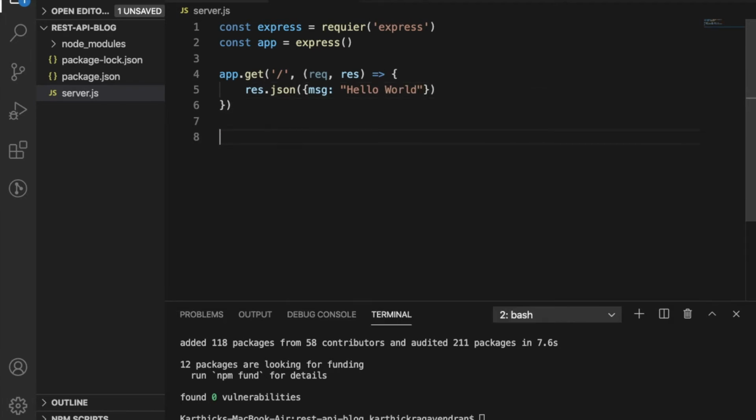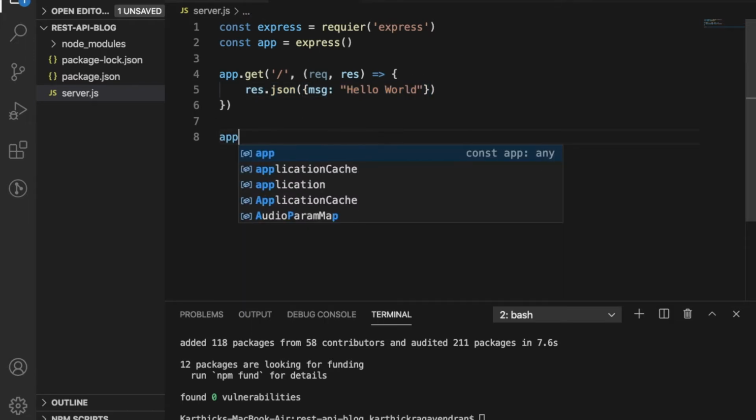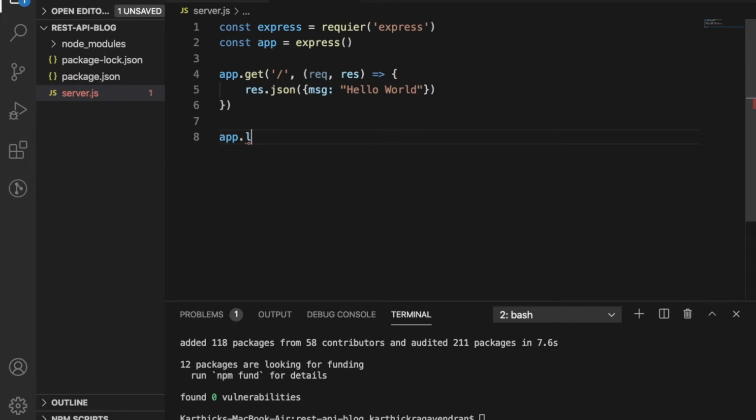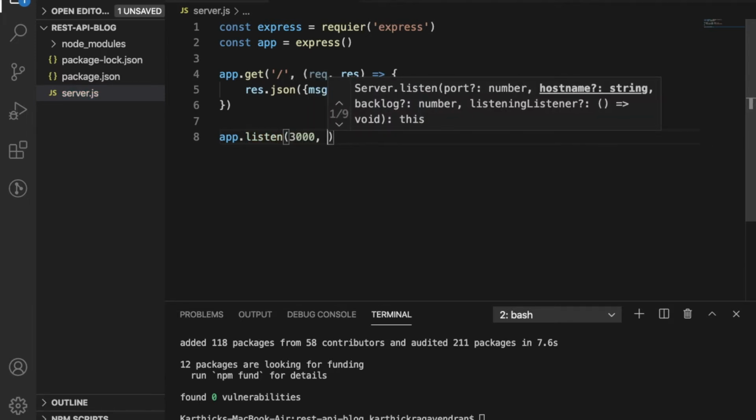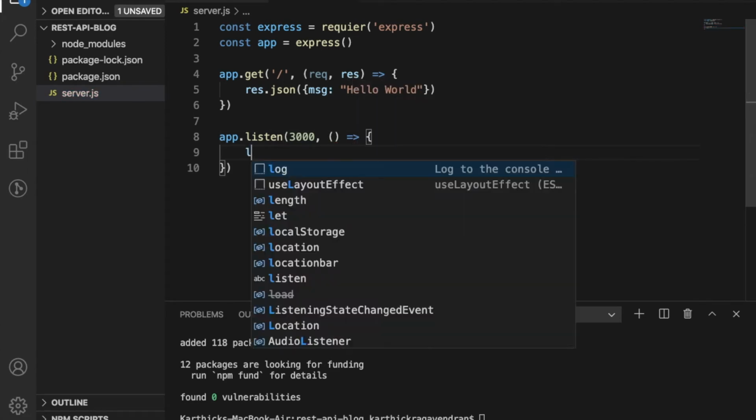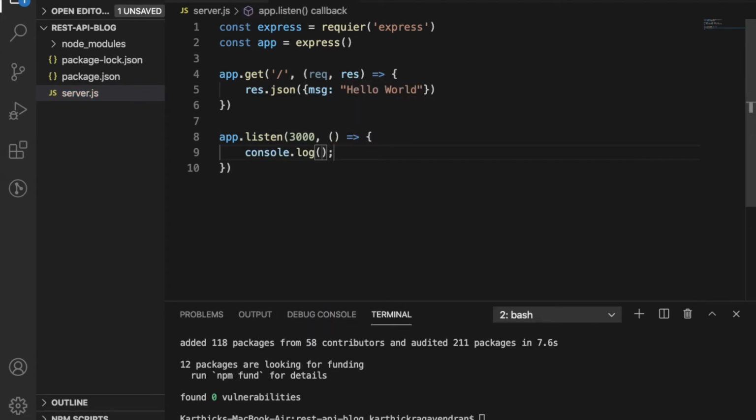So we just created a route here in the root of the domain, which just responds with JSON with this message. We will see that in the browser in a bit. We need to listen on a port, which can be 3000, and in the callback we are just going to console log that app is running on port 3000. I think this should do.